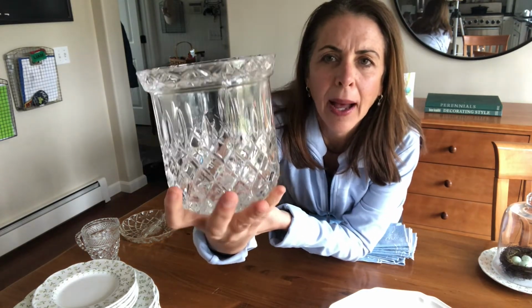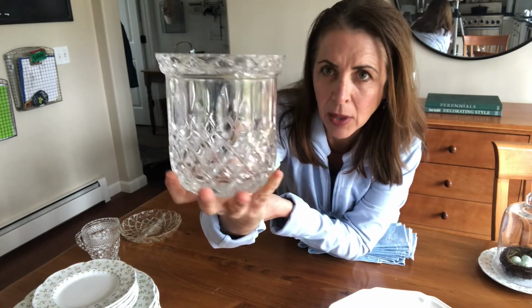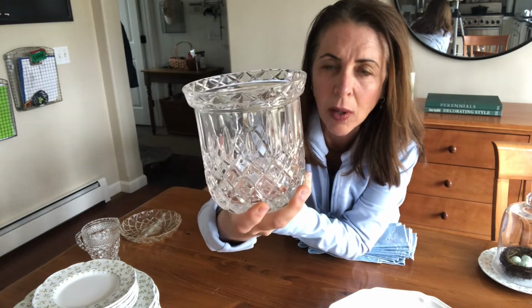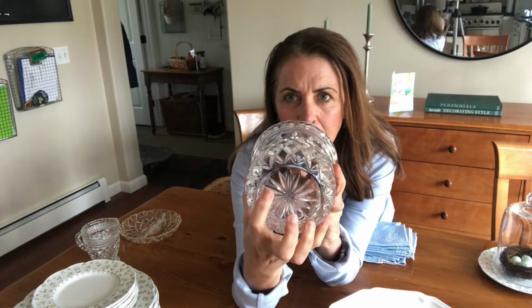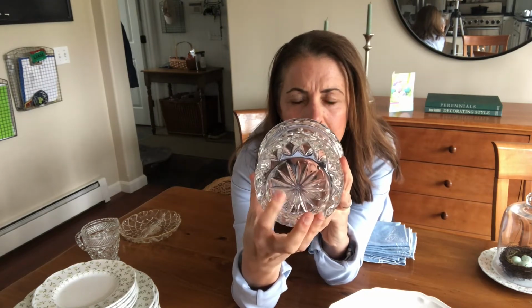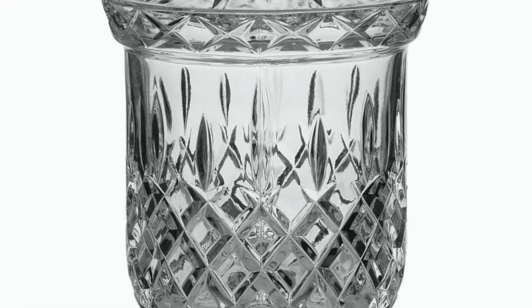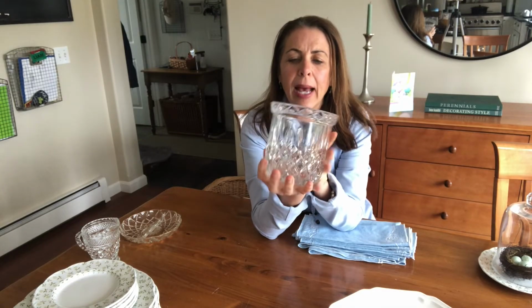I thought maybe it was Waterford. Let me just hold it up. I thought it was maybe Waterford, but I could not find the acid mark on the bottom to indicate that it is Waterford. It does have the 16-point star pattern, a starburst on the bottom, but no etching, no acid mark to show that it is Waterford. So I think this is Gorham crystal, which is a beautiful crystal, and the sheer weight of this alone lets you know that it is high end.